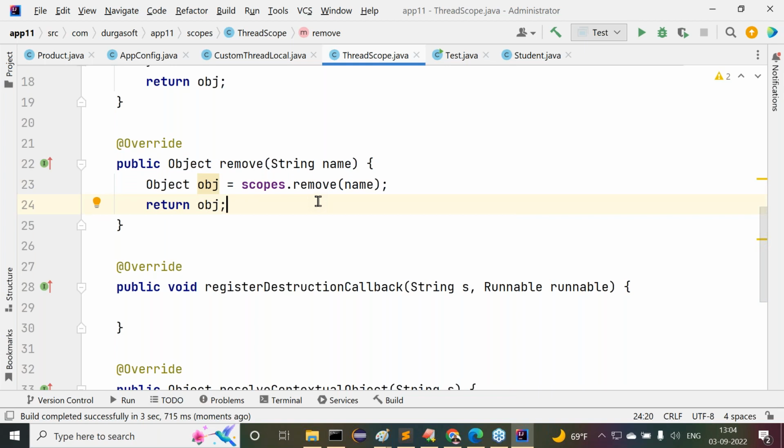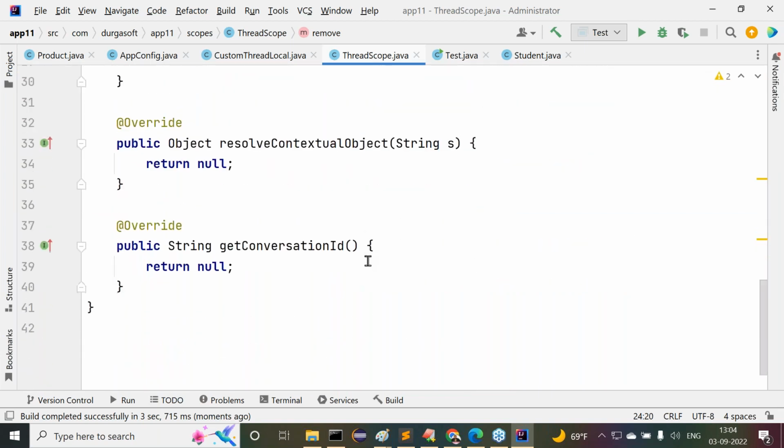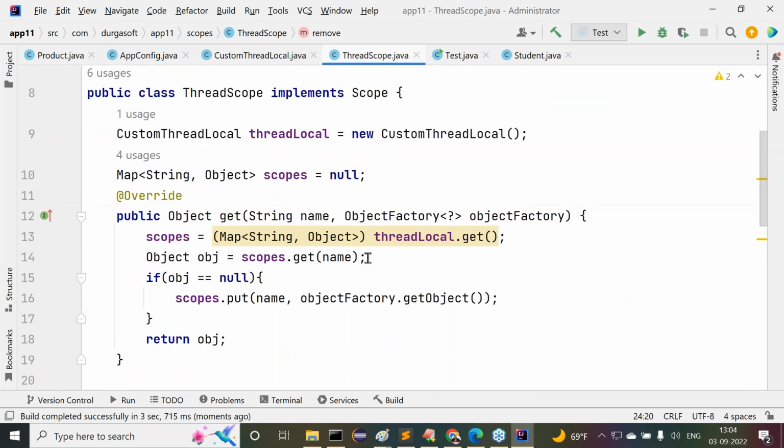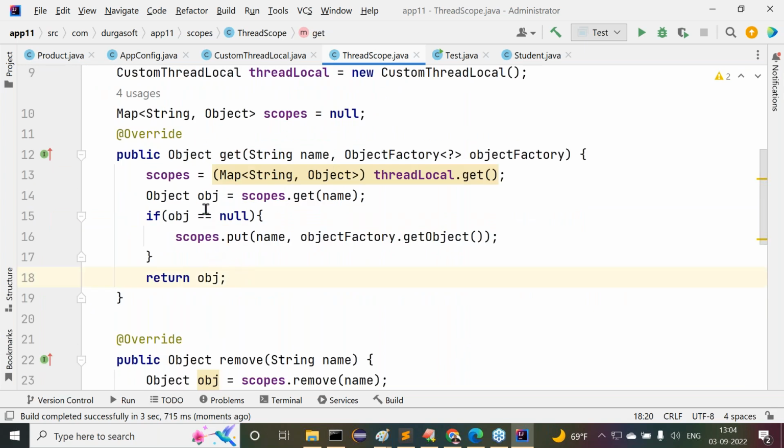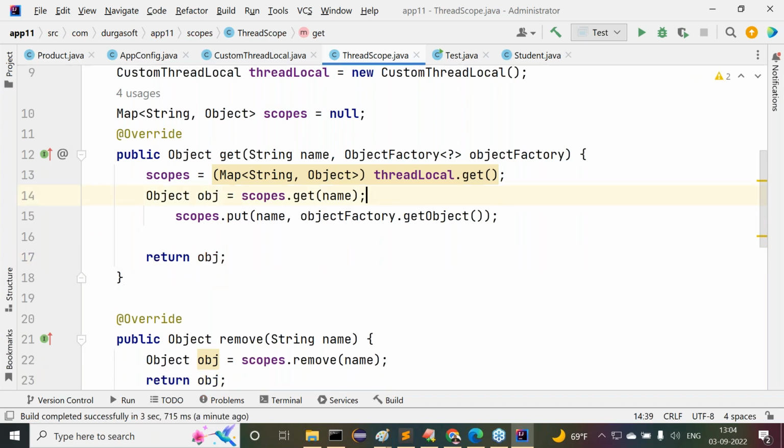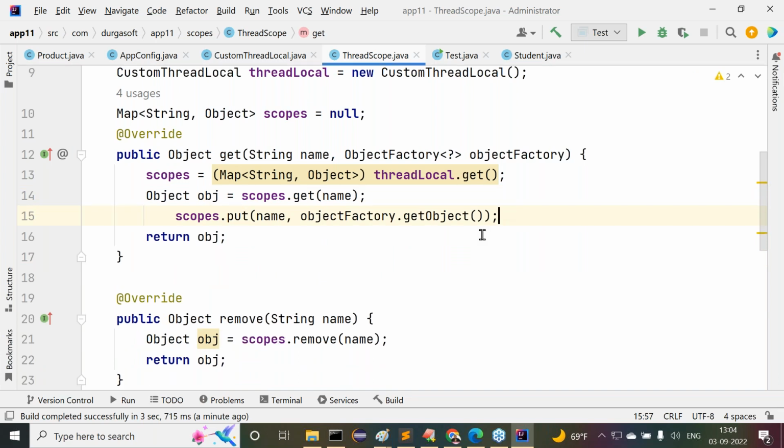Obj. What obj is it providing, sir? Obj == null, for example. If I am not using this if condition, what will happen?